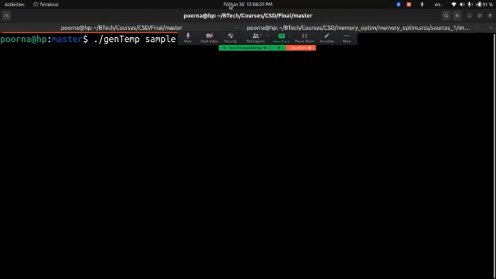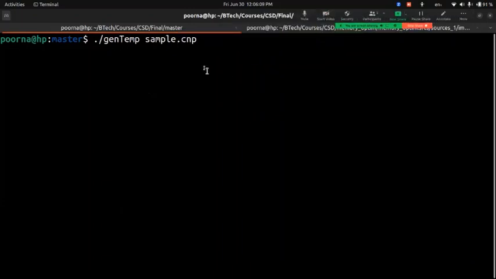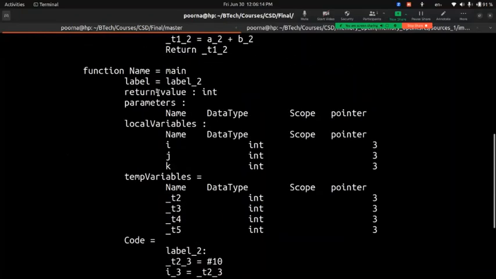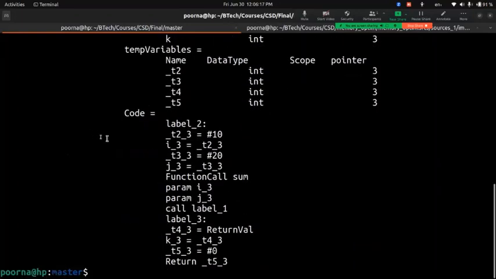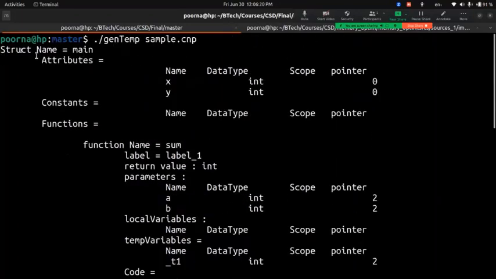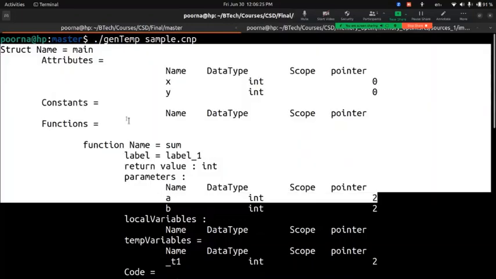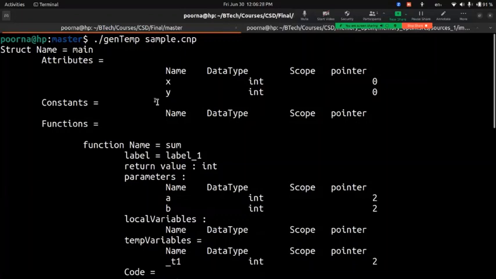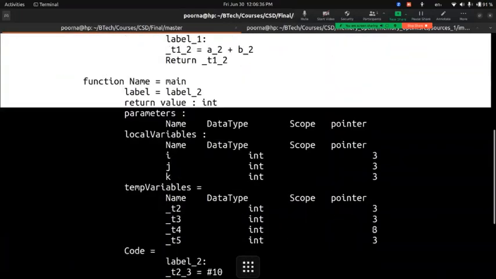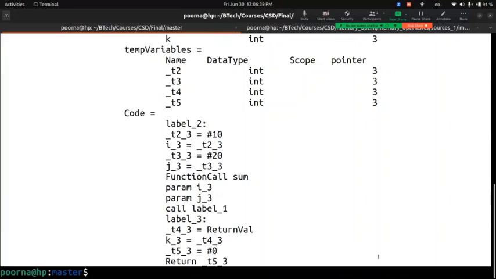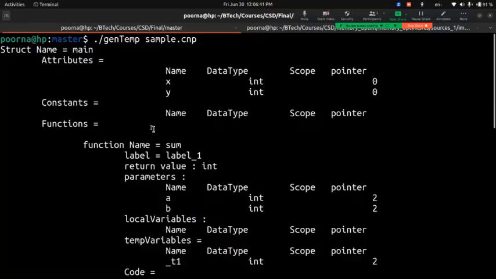So this is how you use our compiler. You call ./gentime, which is the executable, and you pass the file. Once you do, this is the compilation that happened. At the end, what you see is the symbol table. It's not just the symbol table, it's the entire thing, the entire file is converted. This is the goal of the compiler. What I envision is that each and every component has some goal that it has to achieve. The goal that the compiler achieves is this particular table. If you get your compiler to print something like this, then the compiler's job is done.